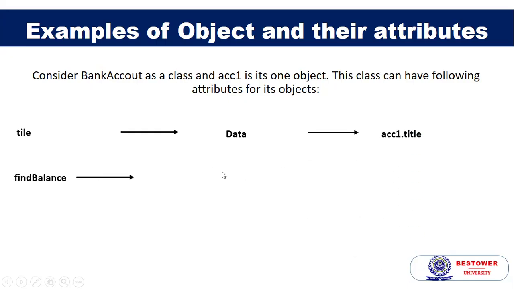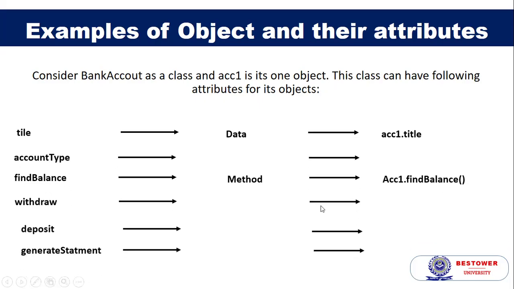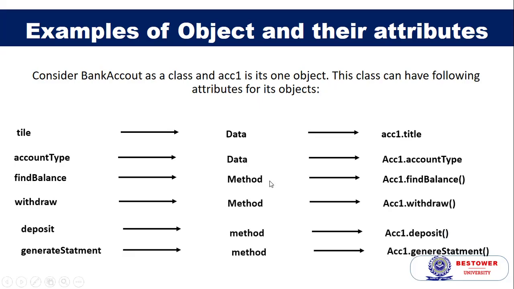Let's take another example. This is a function, that's a method. How do you retrieve it? We do the same thing and just put a bracket beside it. And that's it. Before we continue, you can guess each of these. Pause the video and fill in the blanks. I hope you got it right. So this is how you achieve it.